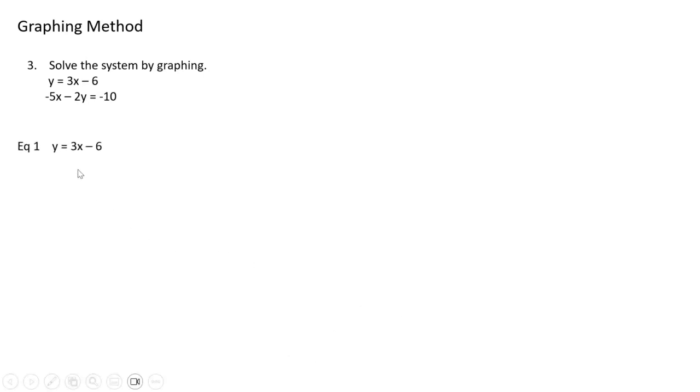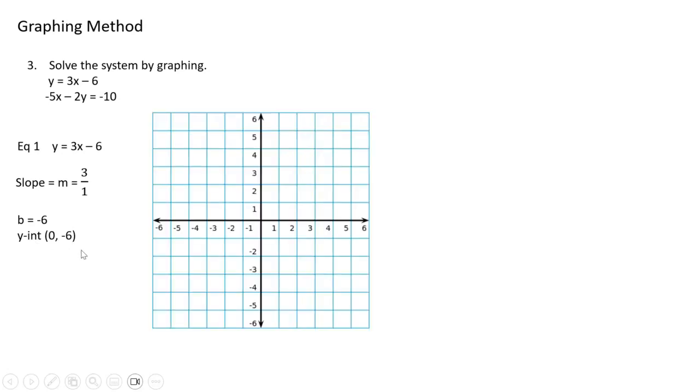Remember, guys, I believe in chapter 2, where you graph, you have to put it in the form y equals mx plus b, and the m is your slope, which is 3. And the b is the y-intercept, which is -6, so the point is 0, -6, and that's your starting point. So we start at 0, -6, down here. Then we go up 3, 1, 2, 3, and 1 to the right, and we connect the points. That's the line for equation number 1, y equals 3x minus 6.